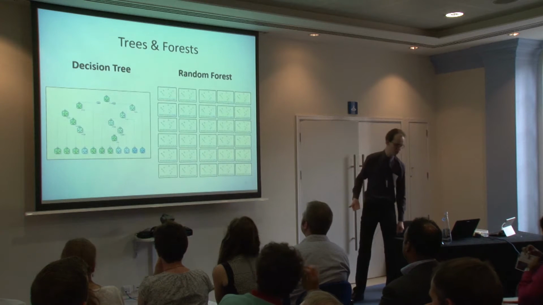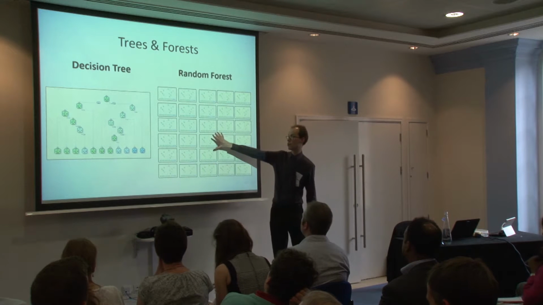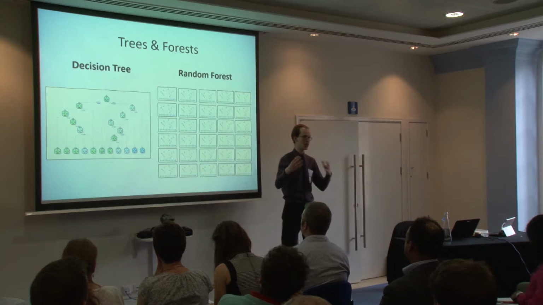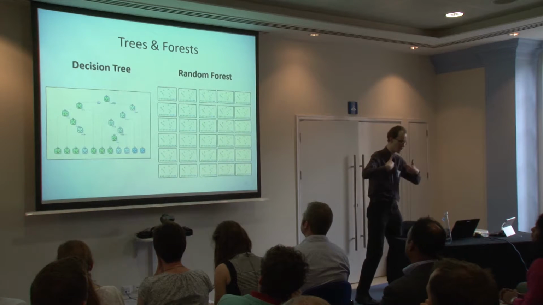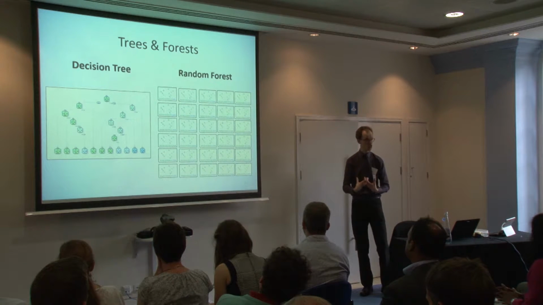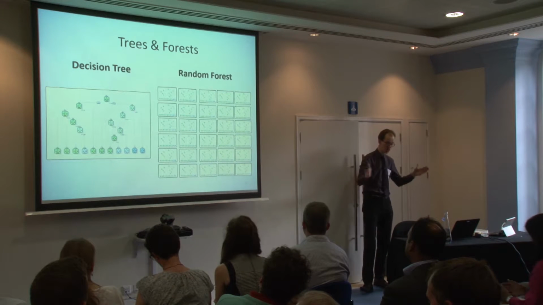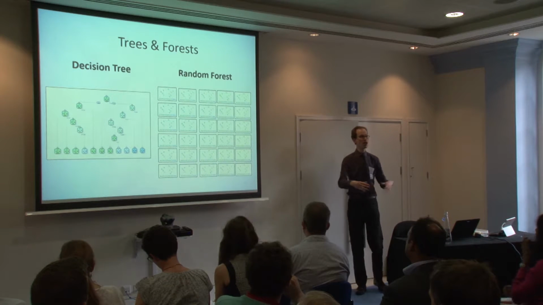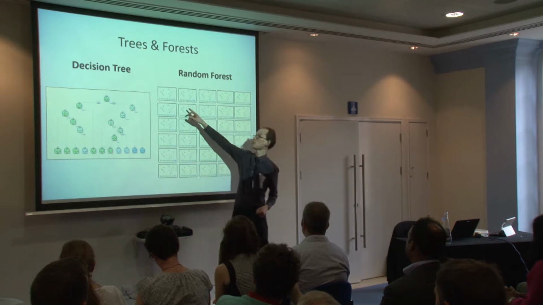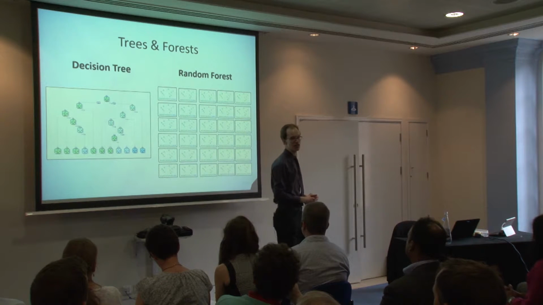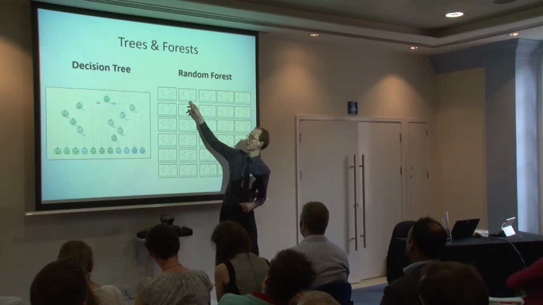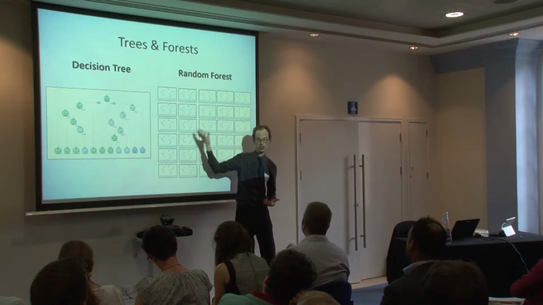So you then can start building up from this into something known as random forest. And this, instead of just having a single decision tree, has a lot of them. It can have tens, hundreds of different decision trees. And with each of these, it takes a subset of the data, and it takes a subset of the variables. So it only looks, in the Titanic example, at say 2/3 of the passenger list, and only looks at 2/3 of the information we've got, so it may not look at gender for this one up here, and goes and fits a model based on that. Then goes back, takes a different 2/3 of the passenger list, a different 2/3 of the variables, fits another one, and then works its way all across those.